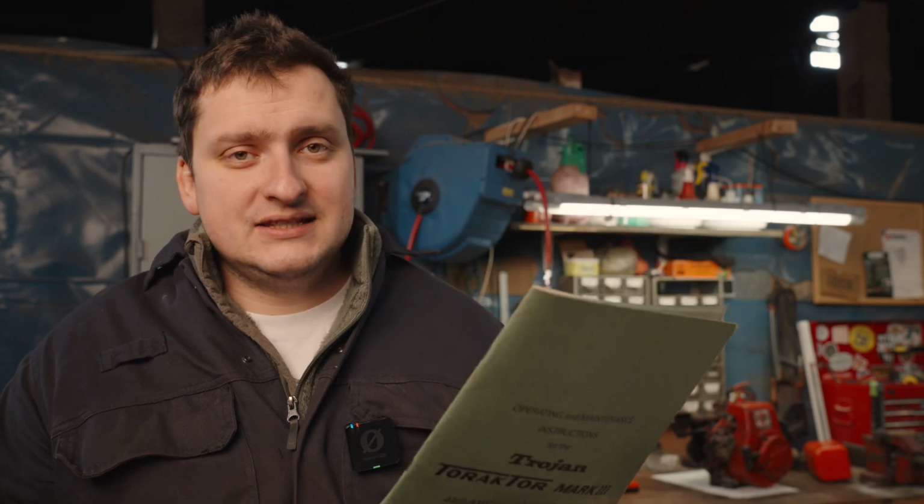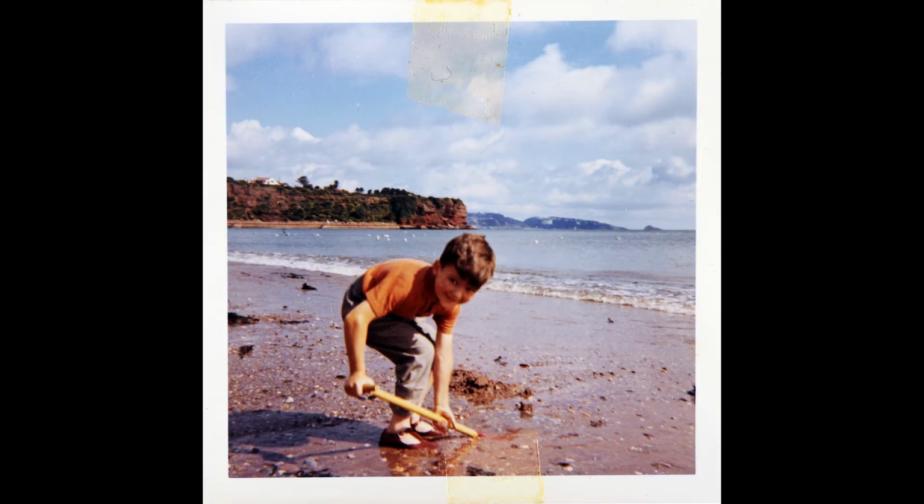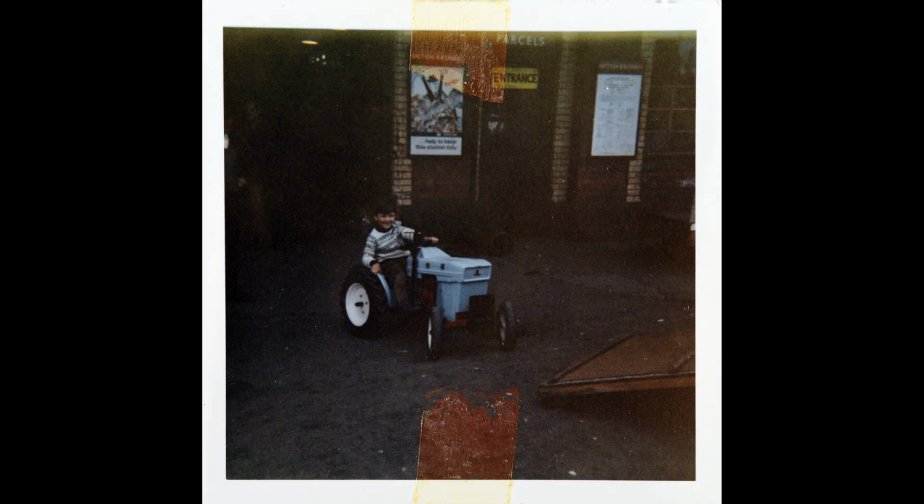So why do I have this little tractor? On the 10th of May 1966, my grandfather paid £119 and 10 shillings for it, and he bought it for my dad. It was his birthday present, I think. So obviously my dad was a very lucky, spoilt young boy.